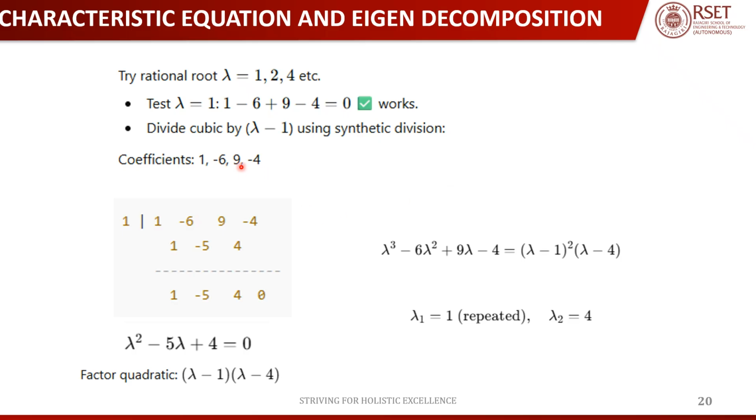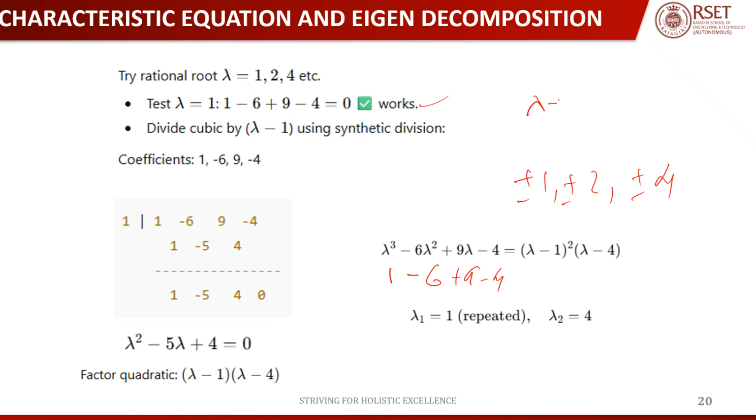Okay, for factorizing, what we do is just see the constant term. So here it's negative 4, and see the divisors of negative 4, which are plus or minus 1, plus or minus 2, and also we have plus or minus 4. Okay, now arbitrarily check whether any of them are the roots of this particular equation. Let's try for lambda equal to 1. So when you are having lambda is equal to 1 and substituting in this particular value, you will be having 1 minus 6 plus 9 minus 4, which is equal to 0, which means lambda equal to 1 is a root of this particular equation.